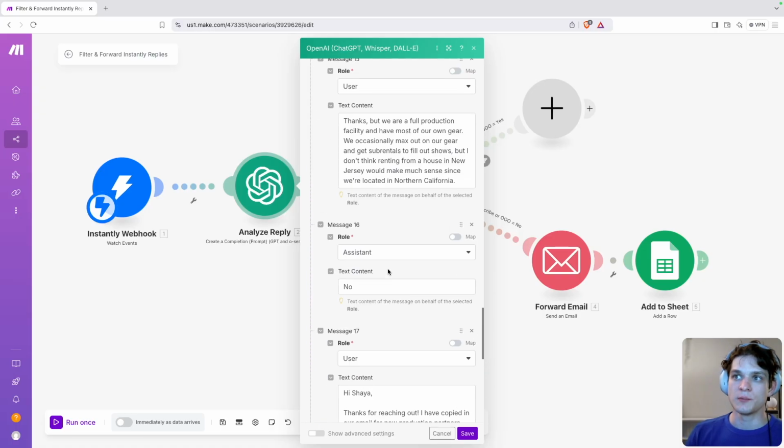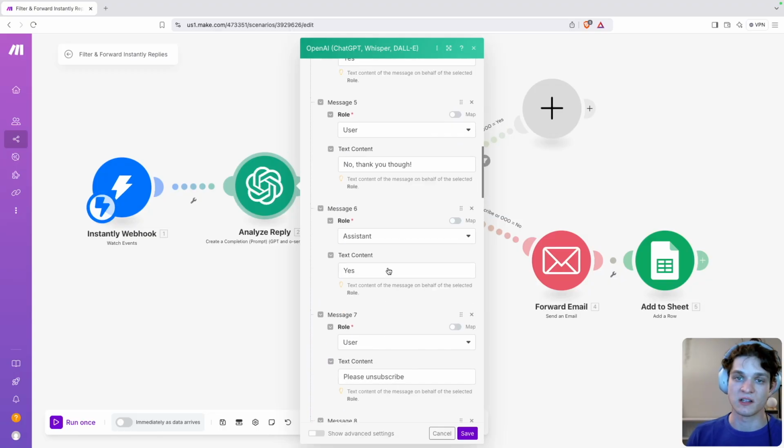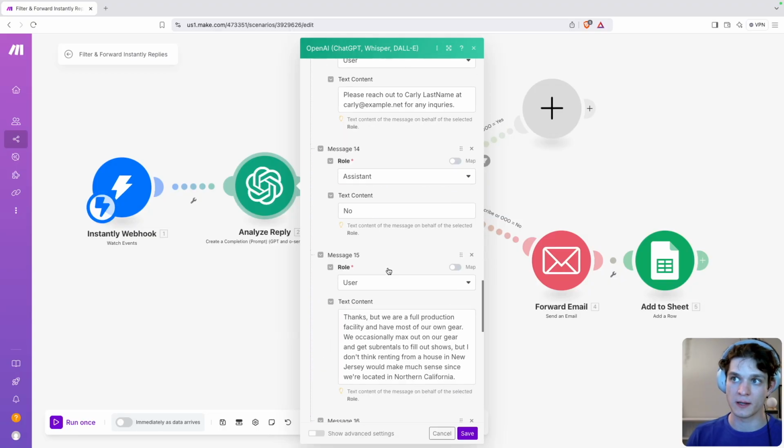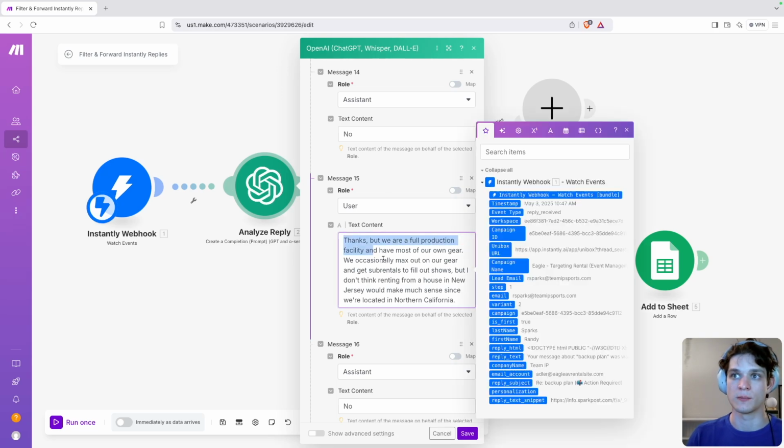And so as you can see, I'm just giving tons of different types of context and different examples into this module so that it is equipped to analyze these replies appropriately. Because like I said, sometimes the replies are straightforward, but other times, like in this example, they're not so straightforward. It's a bit ambiguous as to whether or not it's a positive or negative reply. So in that situation, we wouldn't want to leave this type of lead on the table, so we'd still classify it as a potentially positive reply and send that to the salesperson.